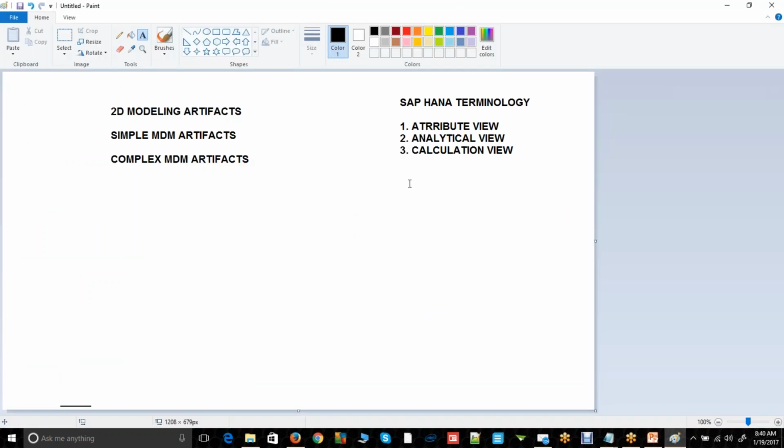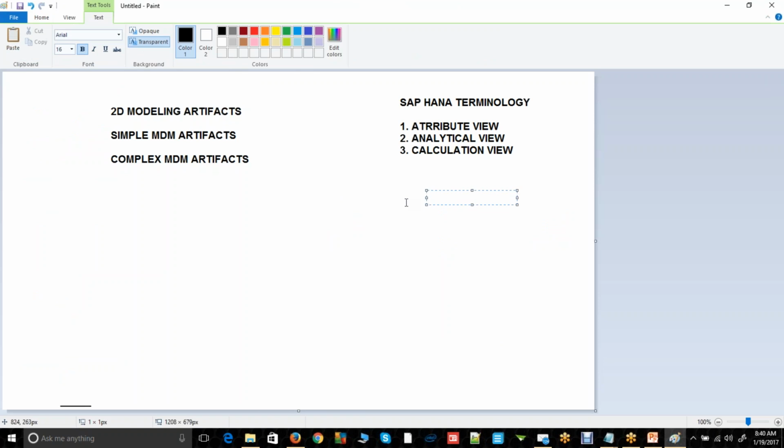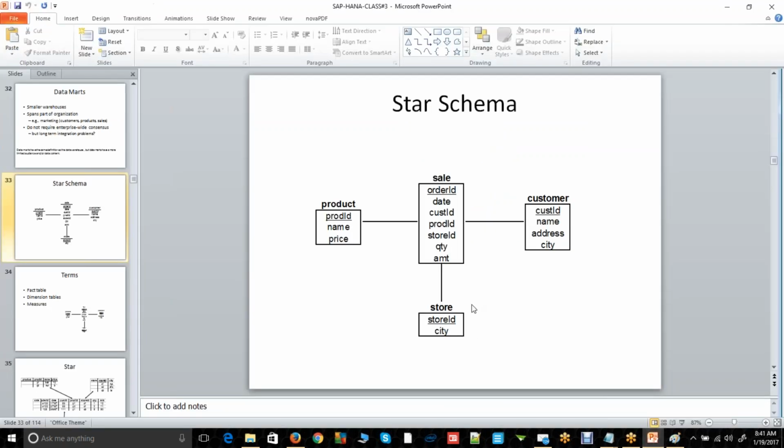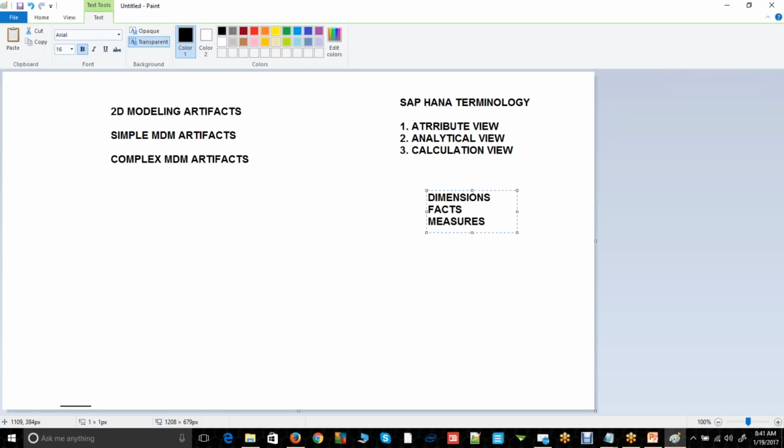We also have something called dimensions, facts, or we say measures. These words will come into the picture quite often when we use this. We will see what it is. Right now, just give me a moment to come to this point.